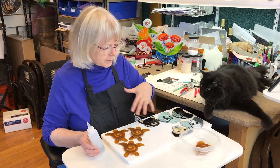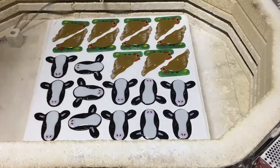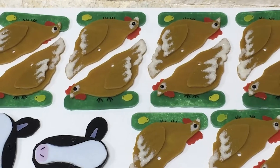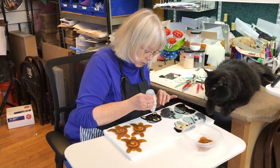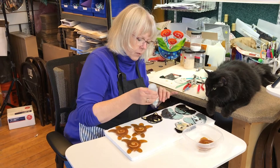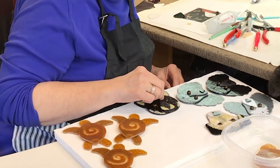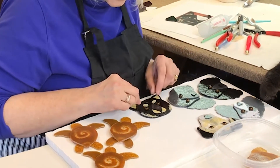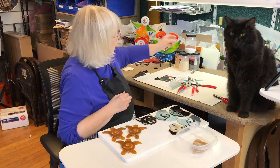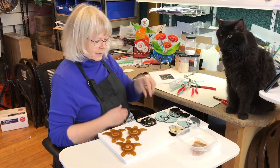Right now on my table I have some custom ornaments and some production ornaments that I'm doing at the same time. I'm just finishing up on a Shiba Emu ornament here, doing a little bit of eyebrows. You can see I'm putting the last finishing touches on these — there's some glass that I've cut and I've added a little bit of powdered glass on top. Here's her baby right here, so you can see it kind of looks like her.